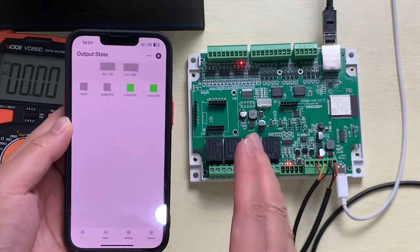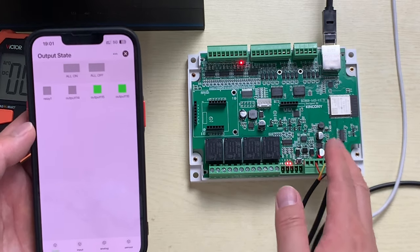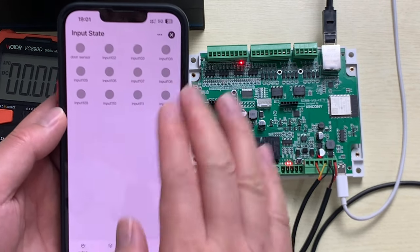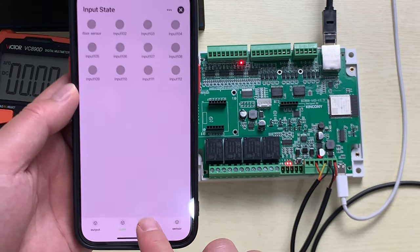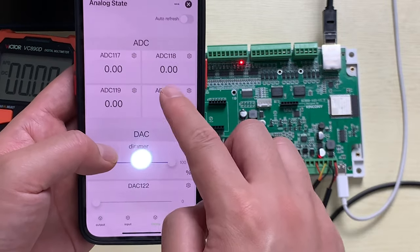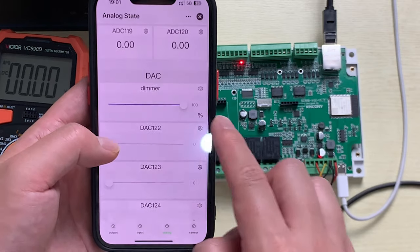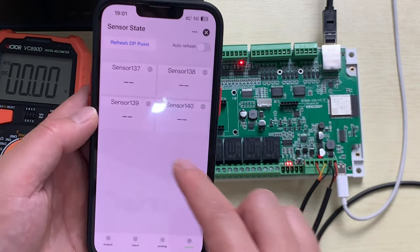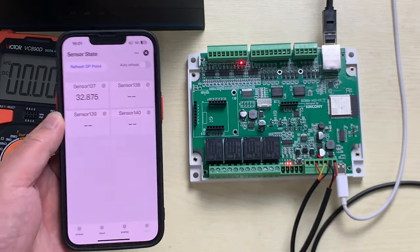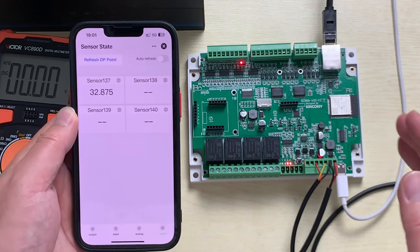So you can use your mobile phone, go to anywhere, just your mobile phone has network and this board has network. So you can control this relay, monitor the input state, monitor the analog input and the analog sensor state, change the different analog output, and monitor the temperature and the humidity sensor anywhere. So this is for the Tuya application. You can use this way, used by KinCony and ESP32 board.